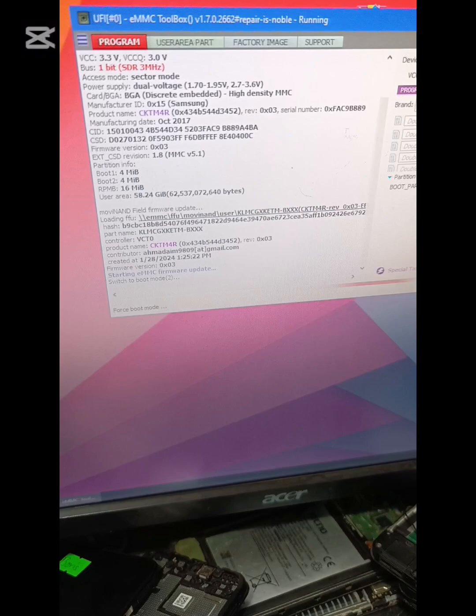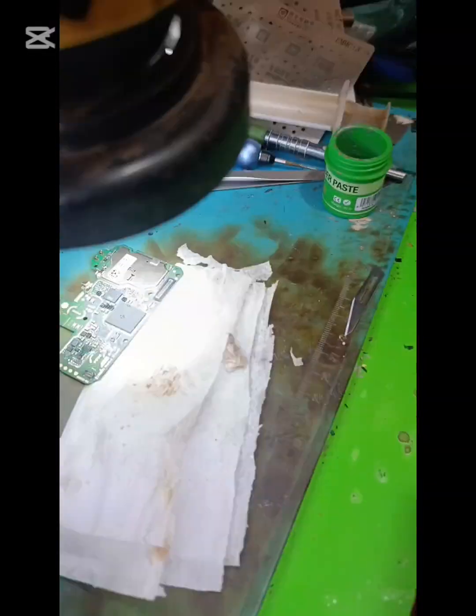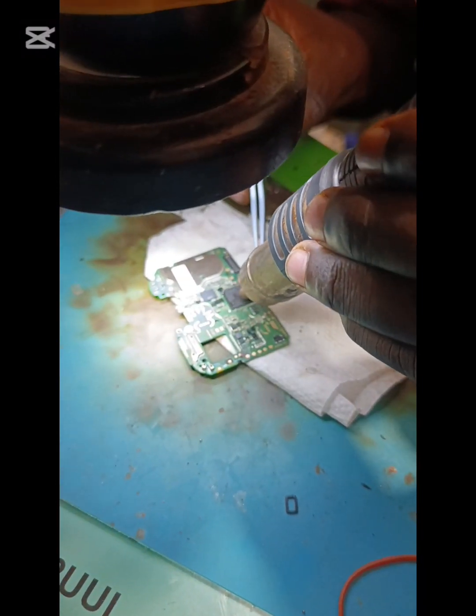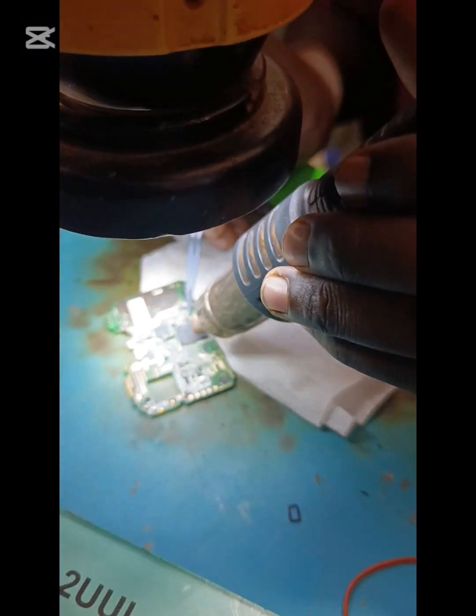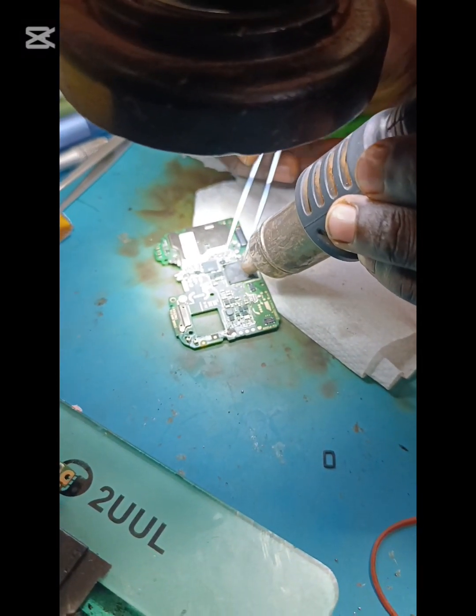I update the eMMC firmware with UEFI, since it is Samsung and it will pass. So as I update it and I program the eMMC to the CPU level, then I install it back on the PCB. Then after installation, I heat it so that it will sit gently. As I heat it, it is on melting point now.